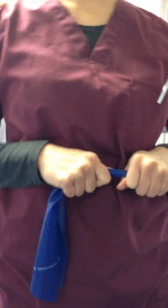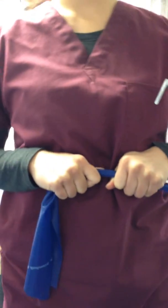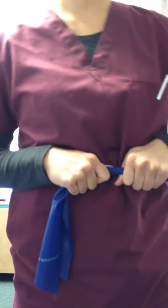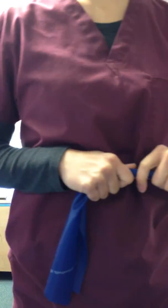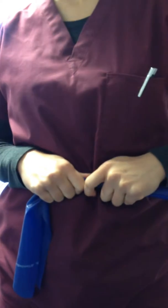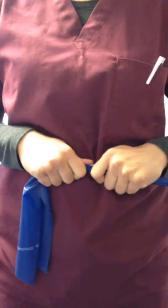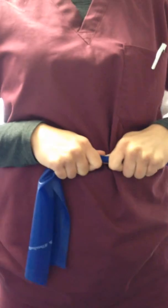For the twisting, do you want hips facing forward or hips traveling sideways? So hips don't move with the trunk? That's a good question. Use your judgment. Ask me. It depends on their problem. For thoracic, if it's just the upper body, then you keep the hips stable. But if you want to get the lower part, you can add the pelvis. That's a good question. Good. All right, now for the knee, that's good. Thank you. So I gave you that.